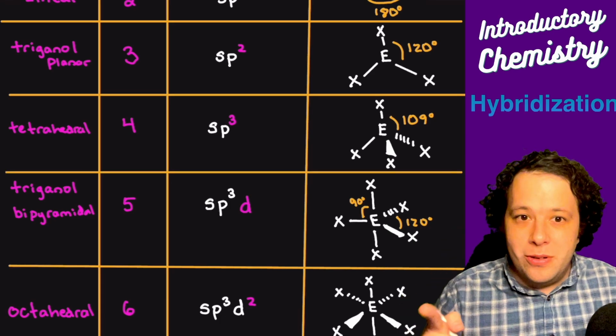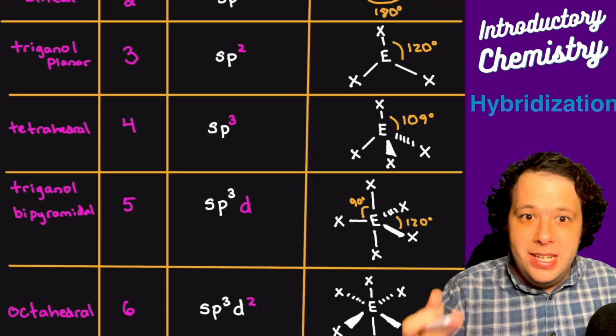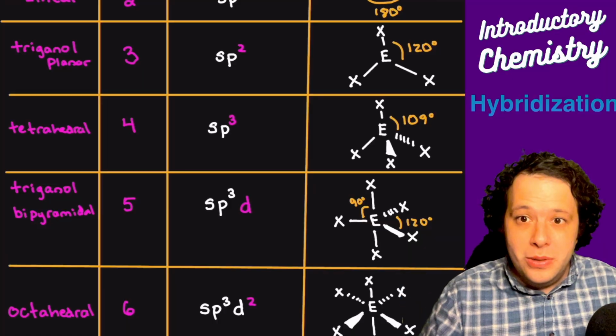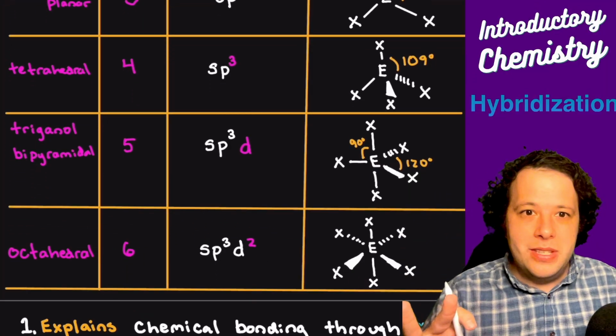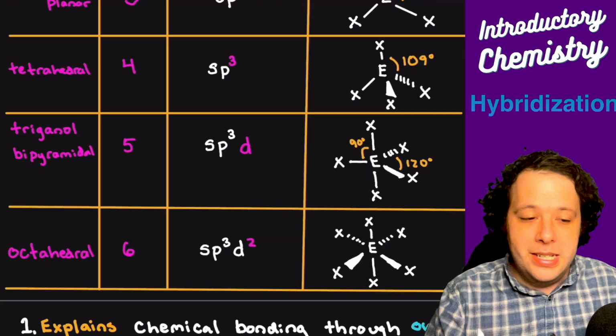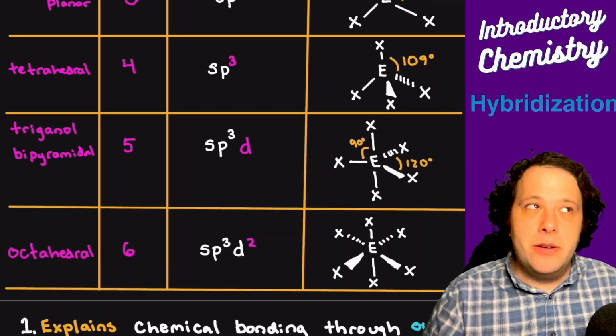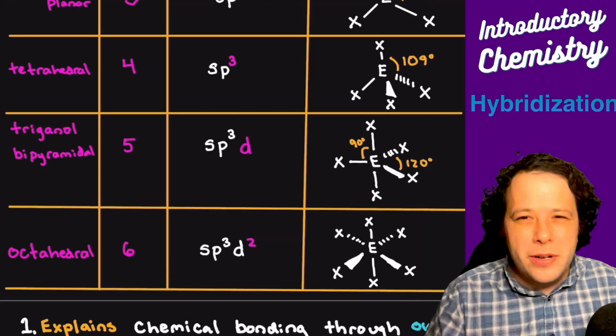Same thing with octahedral. You can go to sp3d or sp3d2 when you go to 6 groups. And that's the limit for this general theory. It generally goes up to 6. Anything that's 7 or 8 or more groups, that's usually when you're doing coordination complexes.